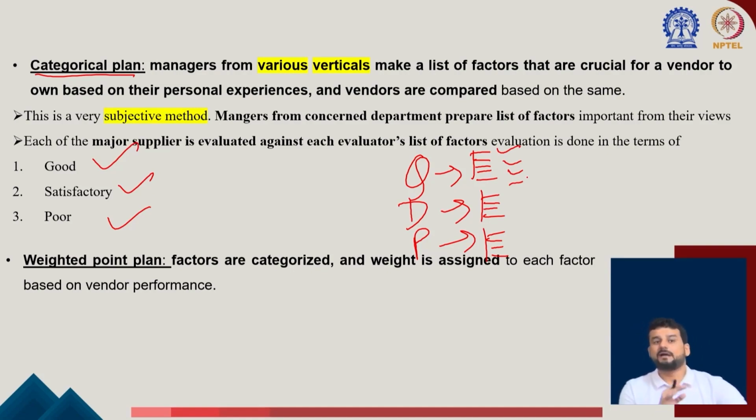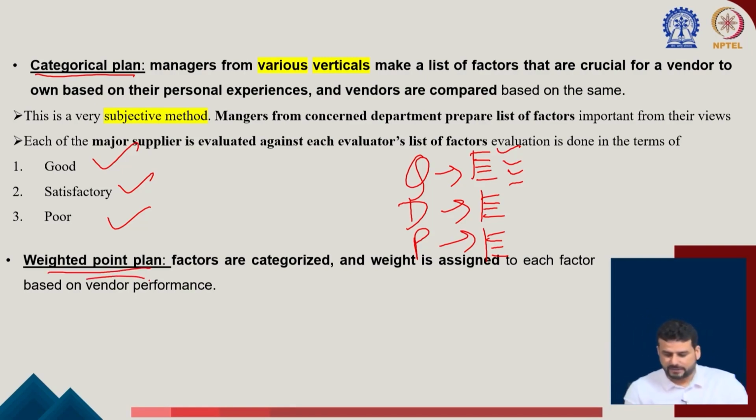This is the categorical plan, but this is a subjective method, right? Because if I am evaluating quality, what is good for me may be very good for another person, or maybe satisfactory for another person, because my evaluation depends on whatever mindset I am in at that time. As teachers, we usually get this feedback that one person's marking is very strict, and another person says that marking is very lenient, right? The same person evaluating the same question paper.